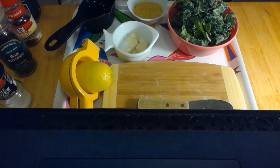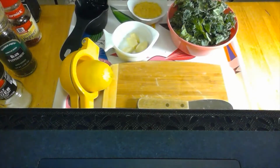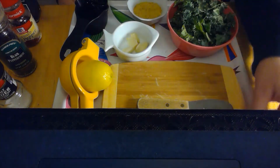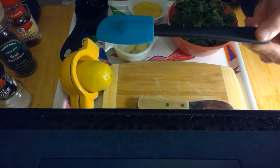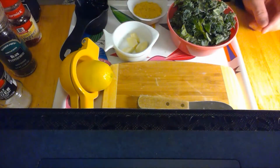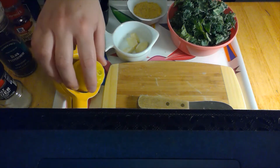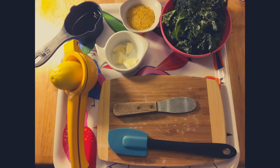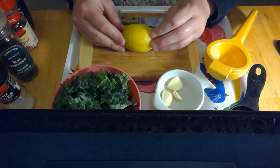We'll be blending all of these ingredients together in a mini chopper. I have a silicone spatula ready for our mini chopper. We'll start by preparing our lemon juice. It's time to prepare our lemon juice.